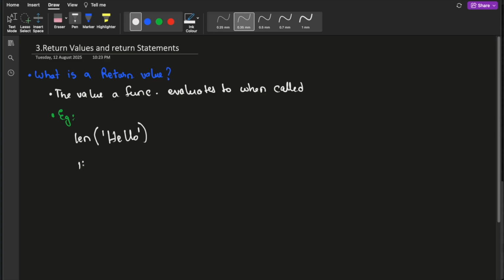It will return 5. Therefore the return value is 5. So this is what a return value means. Similarly, what is a return statement?